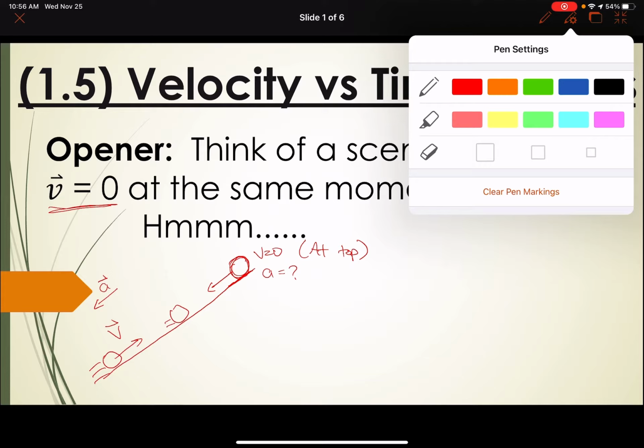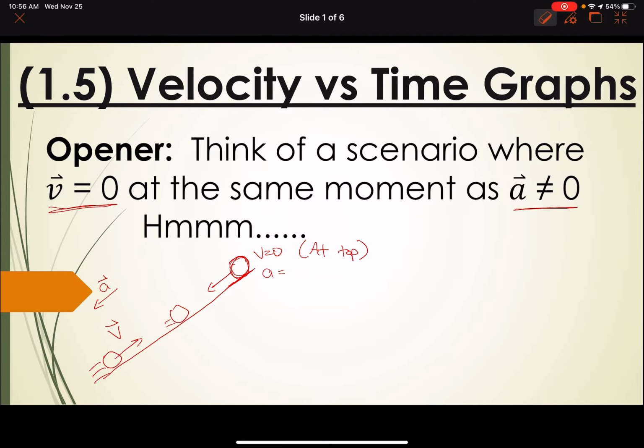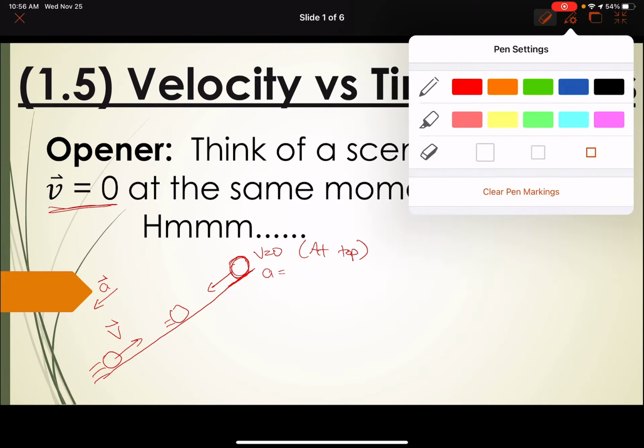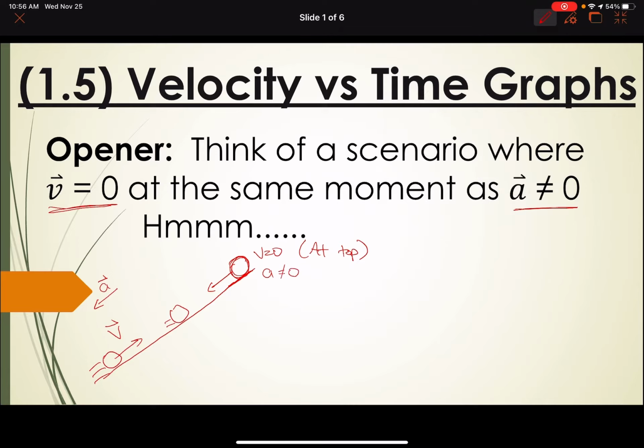What that means is this acceleration up here is not 0. The acceleration up here is some number, maybe it's 5 meters per second squared or something. Whatever we said it was over here, the acceleration remains down the ramp this way. Okay, so at that moment, acceleration is not 0, but velocity is 0. It's a good short answer question. Sometimes we ask that one on it.